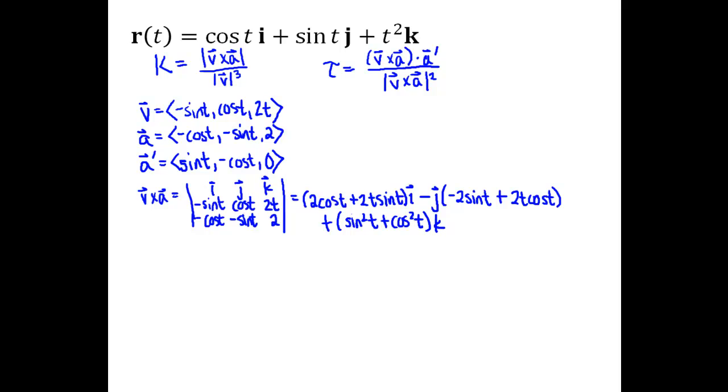Because we're going to use this vector for lots of other calculations, we'll want to go ahead and simplify it as much as possible. And again, I want to label this so that I can come back and grab this answer later when I need it. In the i component, there's not a lot to simplify, but in the j and k components, we have a couple things to simplify. In the j component, I'm going to distribute this subtraction through. So I'll have positive 2 sine t minus 2t cosine t. And then in the k component, I have that Pythagorean identity, so that all simplifies down to 1.